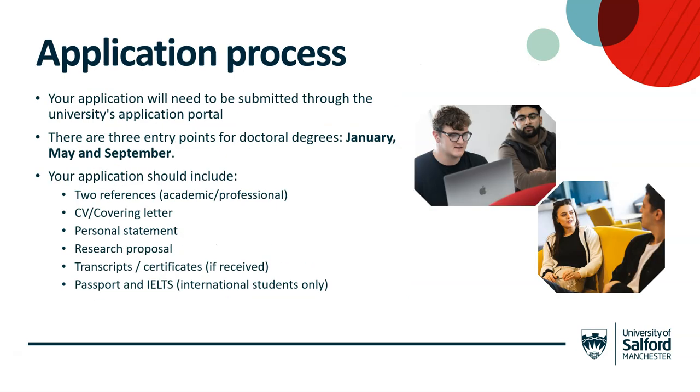Moving on to the application process, you'll need to submit your application through the university's application portal, choosing one of the 3 entry points when you want to start your degree, so whether that's January, May, or September. You will also need to include 2 references in your application, a CV and covering letter, and then you will also need to include a personal statement.